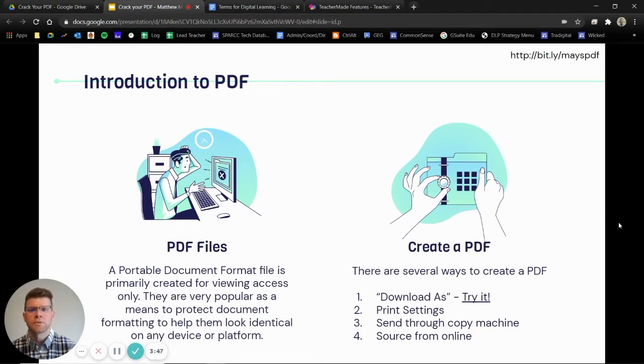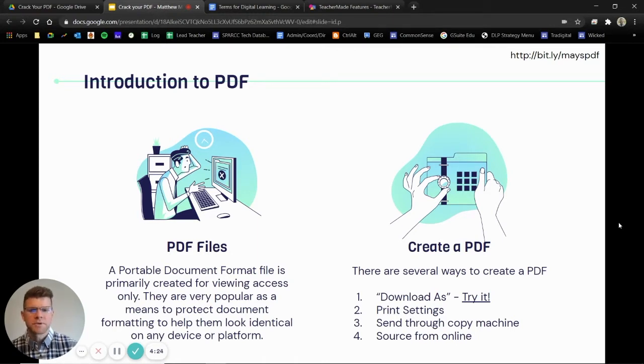So there are a bunch of different ways that you could create a PDF. But I think one of the most important reasons why I wanted to talk about this is that teachers often have a whole slew of items from the past. And I don't want you to think of these PDFs as unworkable, or that oh, now that I have this, students can only work with them in a certain way. That's not the case. There are a whole bunch of different things that we can do to kind of bring new life into those lessons. So by working with your PDFs, we can bring them forth for all of your students now and in the future.